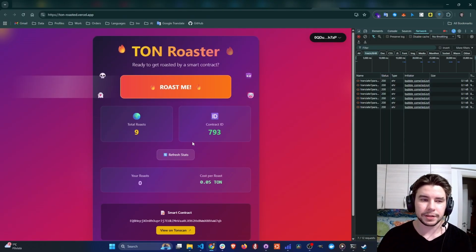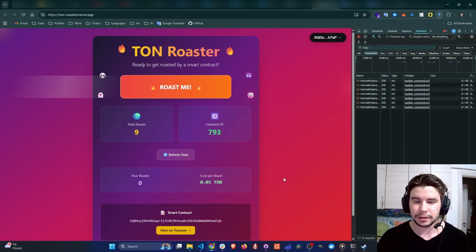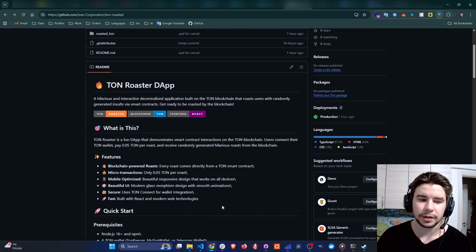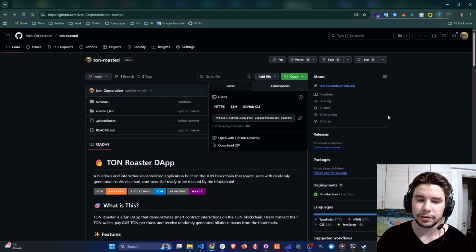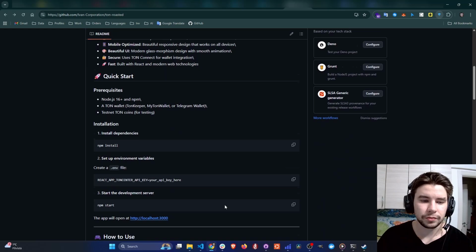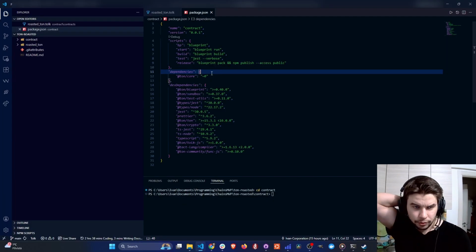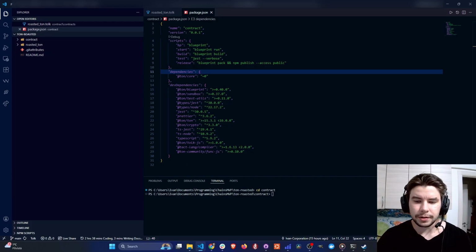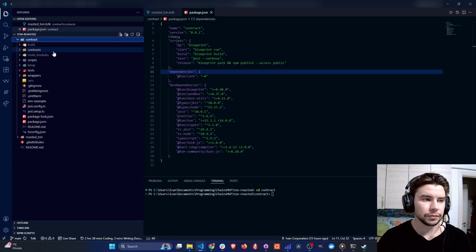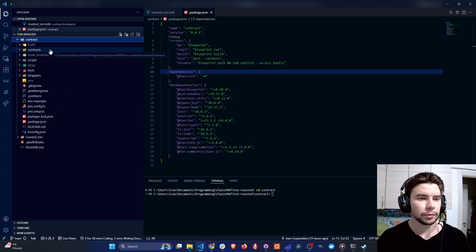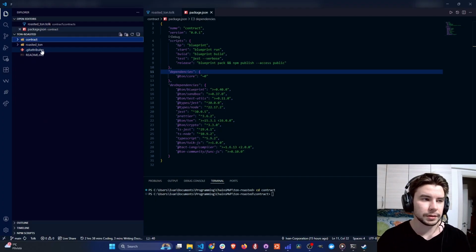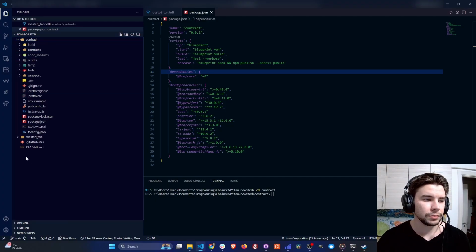And now I guess that's it from the demo side, from the interface side. Let's actually check our code now. We will go to our code. You can take it for yourself here. You already know how to do this anyway, so you can use this open source and go with me. Let's go. Okay, I'm on my codebase now. You see it's a codebase that has roasted-ton for our frontend and a contract for our smart contract side of the TON ecosystem. We start from the contract and then I will quickly show you the frontend side, because we're most interested in the smart contract, I guess, in the Tolk language.